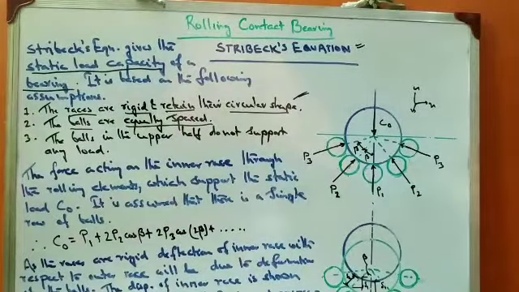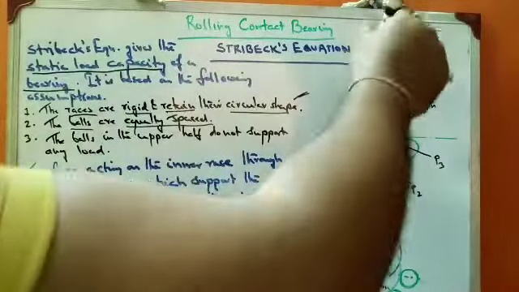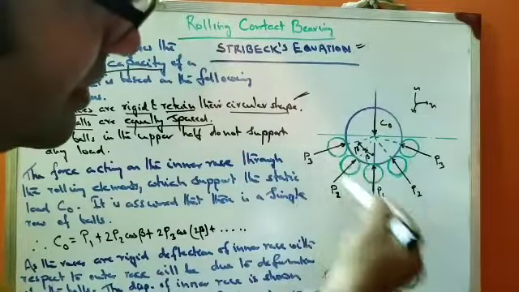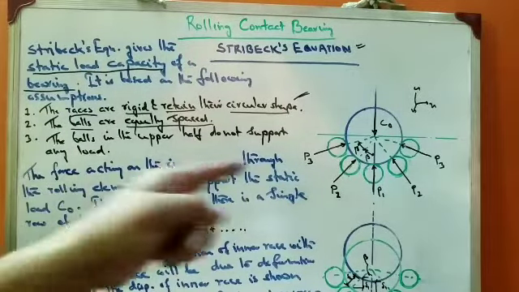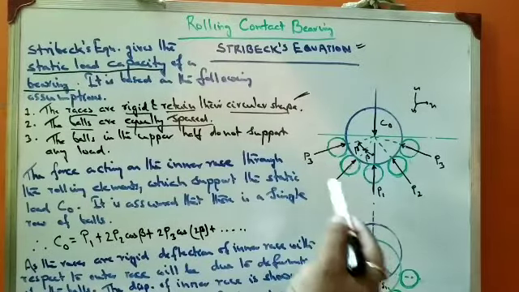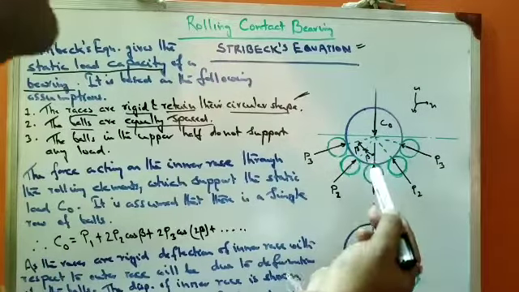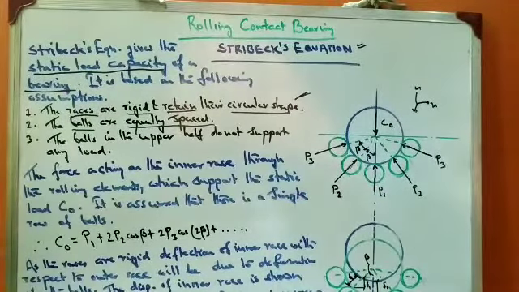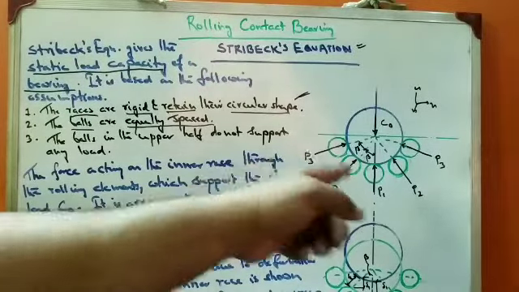Now you see that all the reactions are given from the inner race, that is the load from the outer race coming to the inner race. As we have discussed in our assumptions, there is no load in the upper half of the ball, so only the reaction load coming from the outer race on the balls acts on the inner race. Now the load C0 is balanced by P1. Now the cos component of P2 will act in the direction of C0.